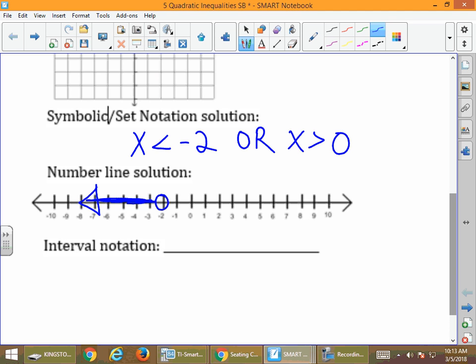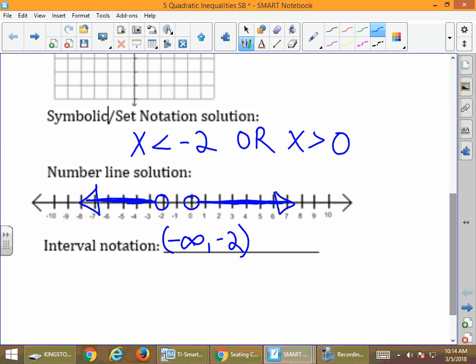It's also x is greater than 0. Again, still no equals with that, so we're going to go this direction. And then we can finish this problem here with our interval notation, which is a little bit wacky. But it's going to be -infinity to -2. Infinity always has a parentheses in it. Because there is not an equals, x is less than -2, this also has a parentheses.